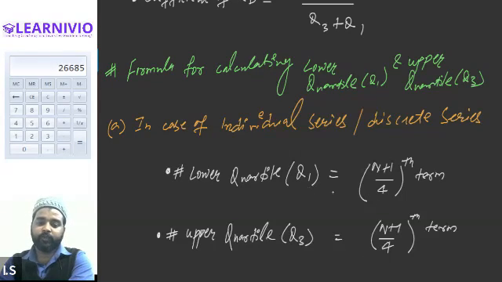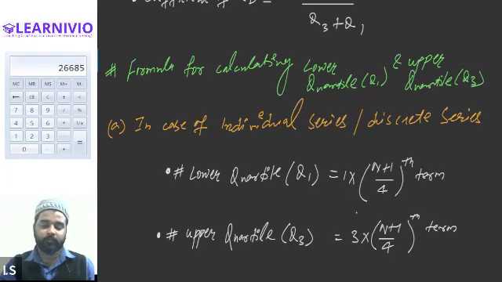So in the first quartile, the formula will be n plus 1 by 4. In the third quartile, this part remains the same, only we will multiply it with 3, because we need to calculate the third quartile. And if you want to calculate quartile 1, you can multiply it with 1, so you can also write 1 into n plus 1 by 4. But whether you multiply it by 1 or not, you will get the same answer. Therefore, there is no need to write 1 into n plus 1 by 4. You can write n plus 1 by 4 only.